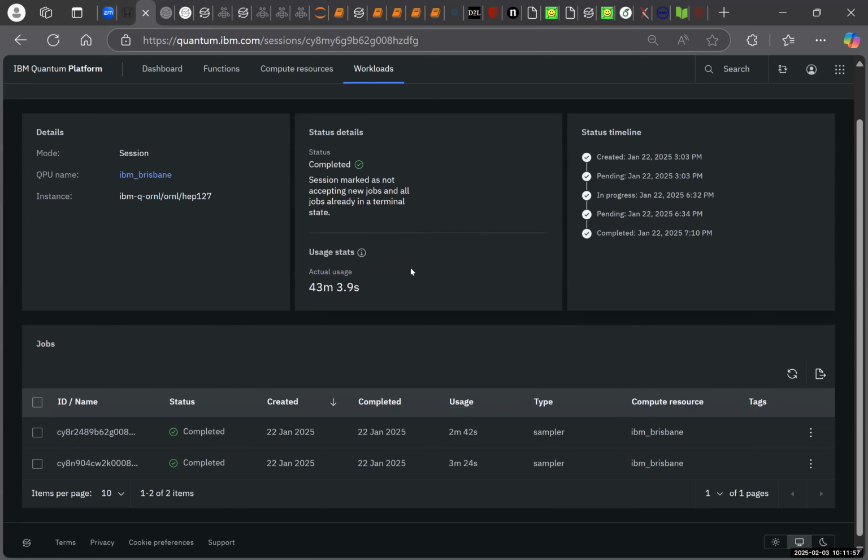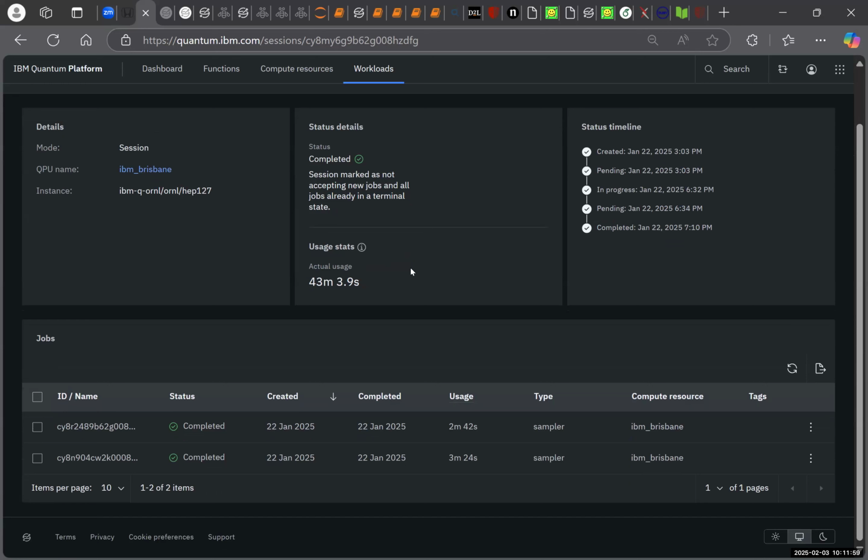Basically, with more qubits there's more noise. It's harder to actually extract a good estimation of the mean. You want to have statistics, so you need more shots. You want statistics, right?